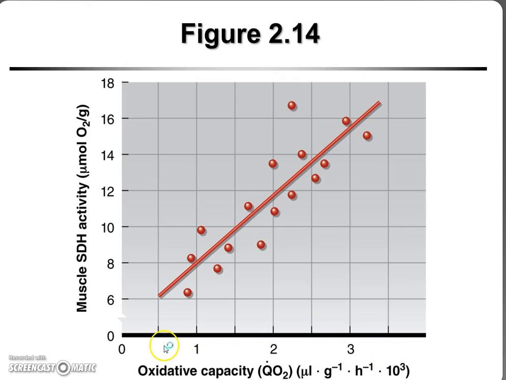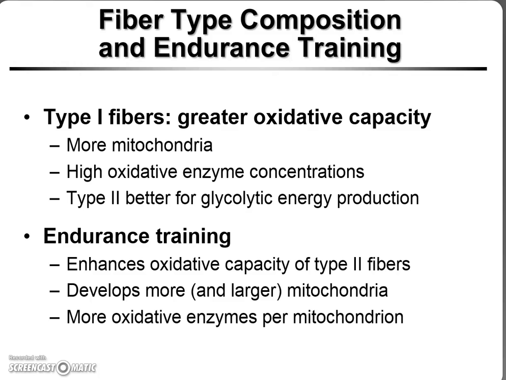here, and you can see as you move from left to right, it's going up. You can see that this enzyme here, this SDH, the higher concentration we have of that is one of those key enzymes at the rate of making the Krebs cycle work. And so these go hand in hand in terms of their working ability in the Krebs cycle. As I said previously, the type 1 fibers, or the slow twitch fibers here, have a greater oxidative capacity than the type 2, the fast twitch. And these are the ones that are probably drawn upon and actually enhanced more when we do this endurance style training.